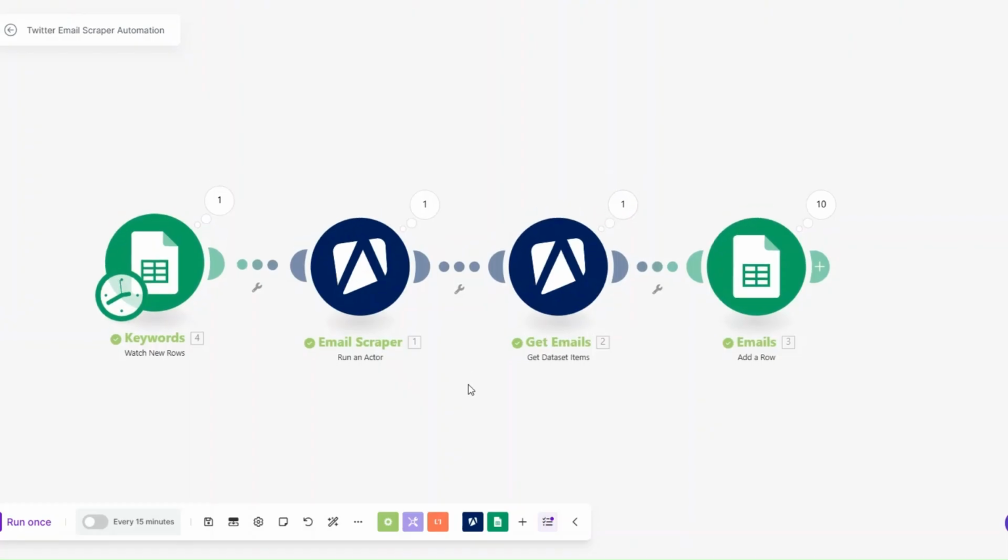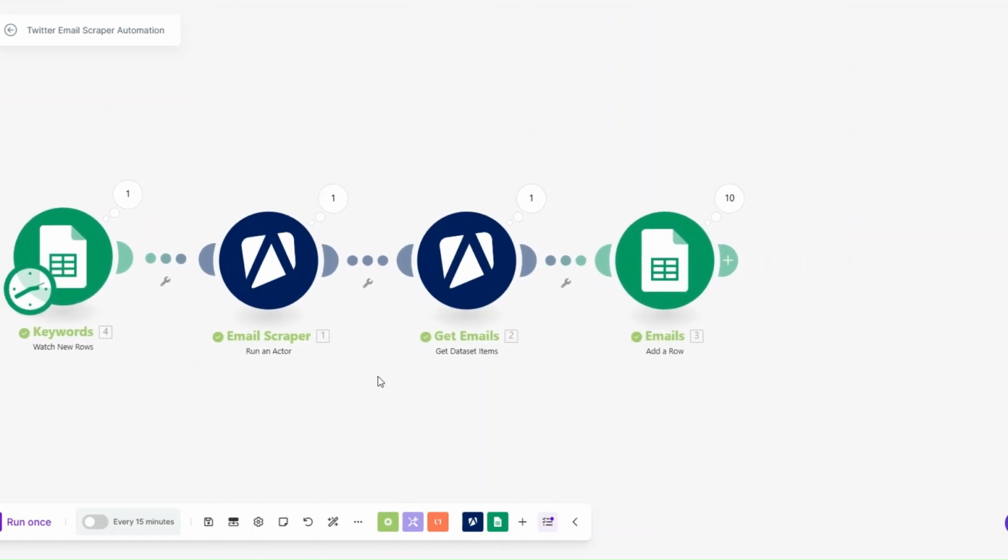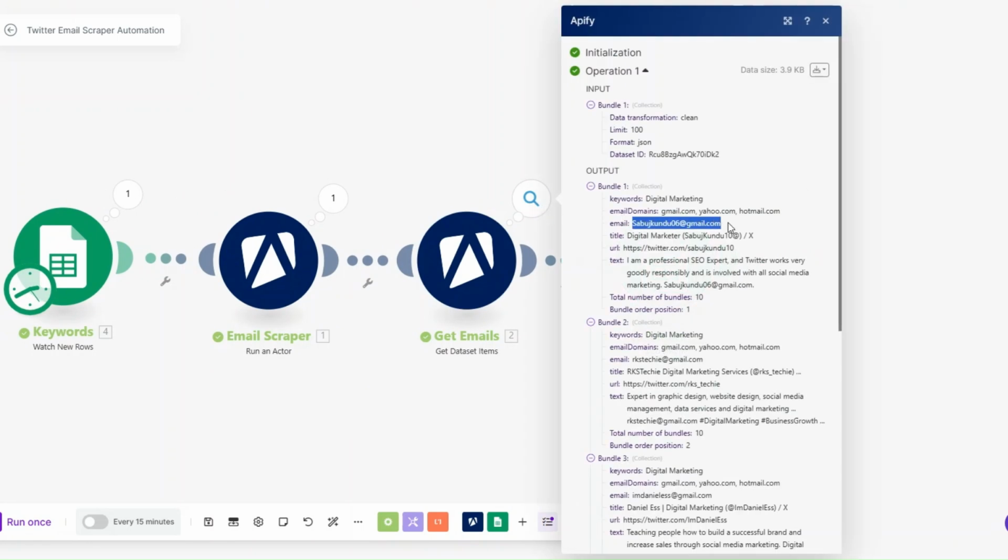Now, if you're scraping emails for outreach campaigns, we can proceed and write first line compliments that we're going to add to our email campaigns for these prospects. Here, we not only scrape their emails, we also scrape their bio. So we can use their bio to create a personalized first line compliment for their outreach campaigns.